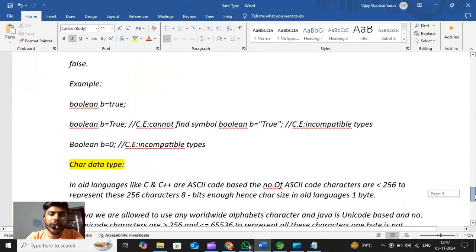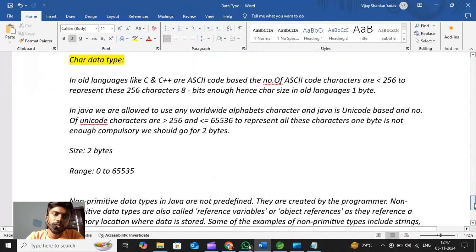Now we have the char data type. In older languages like C and C++, we had ASCII code, so we could store 0 to 256 characters. These 256 values fit in 8 bits, hence char size was earlier 1 byte.